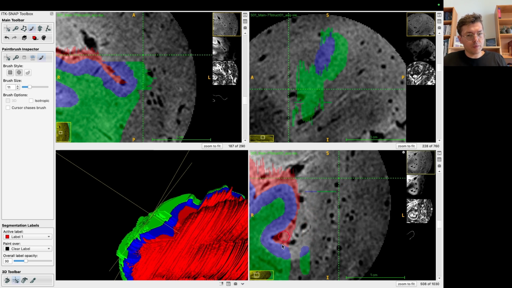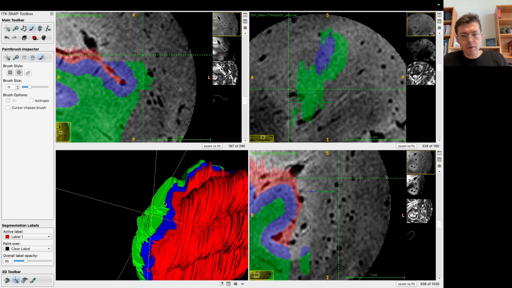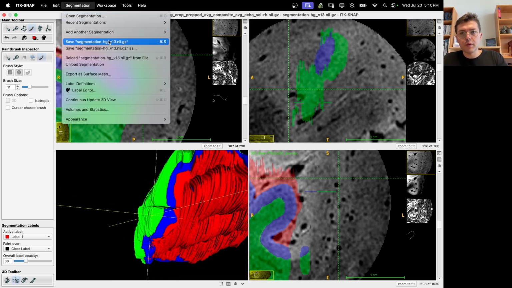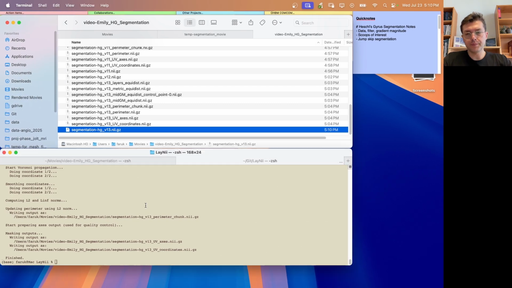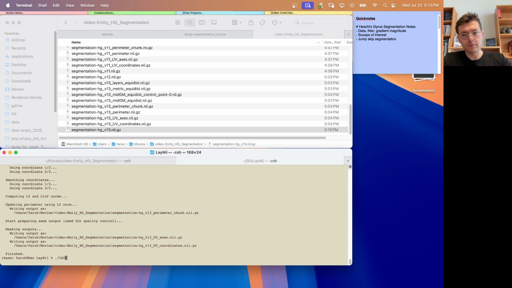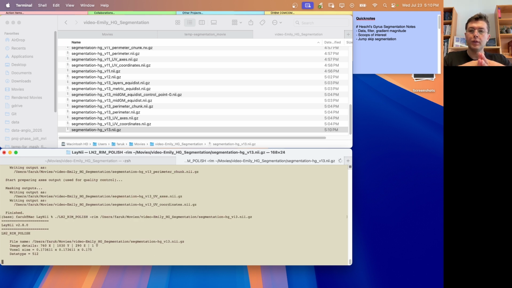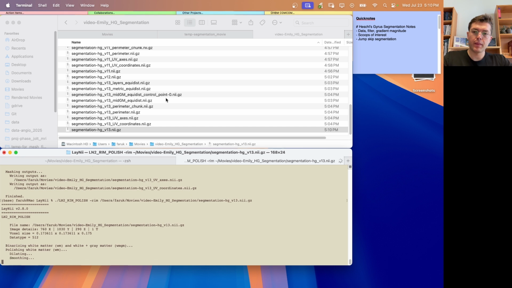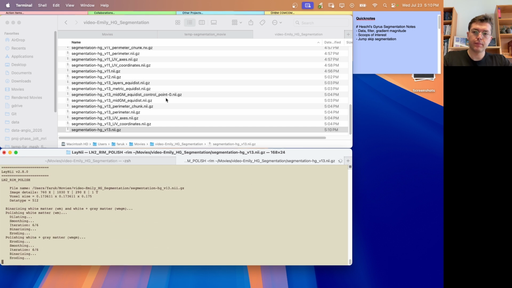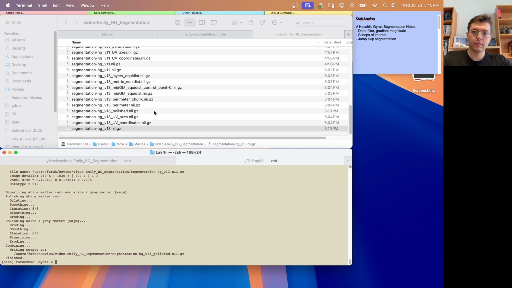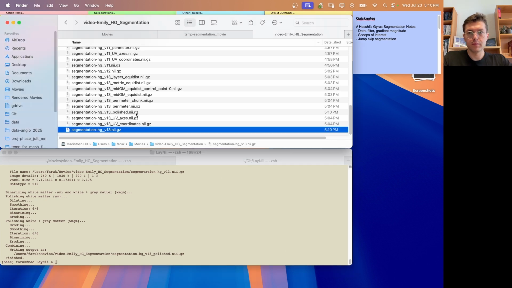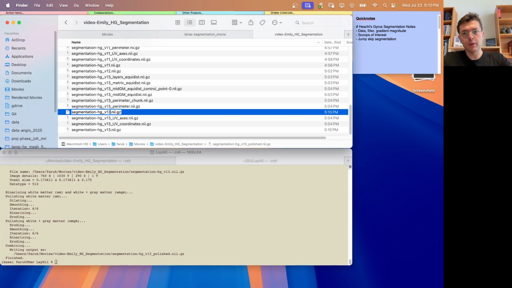Oops, went too much. Okay, hopefully this will be good enough. Let's roll again. Rim polish. Okay, let's call this one 14.